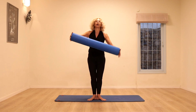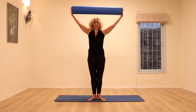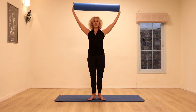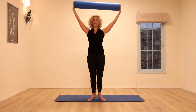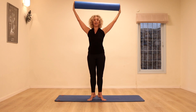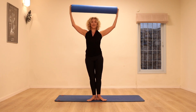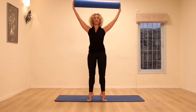Let's take the roller and press in towards the roller. Lift the arms up, shoulders down away from the ears. And again, lift up the heels, find the balance, and lower the heels, keeping the arms long. Lift the heels, finding balance, and lower. Let's do one more time. Just stay there for a few seconds.